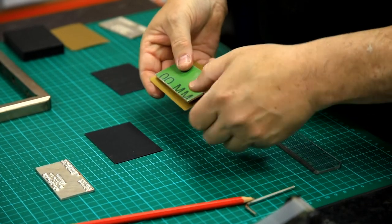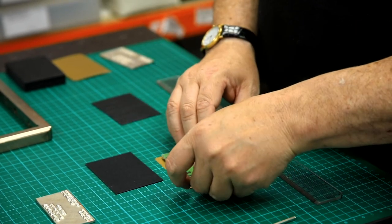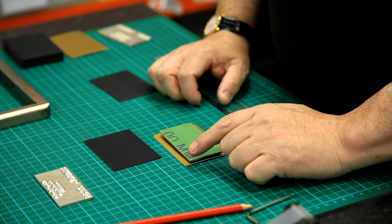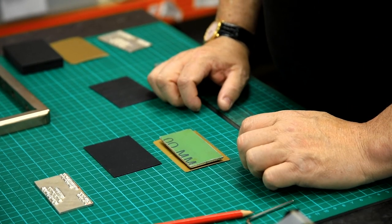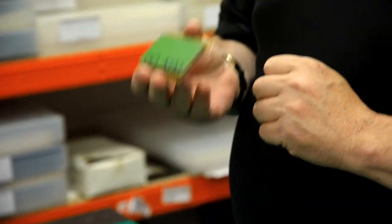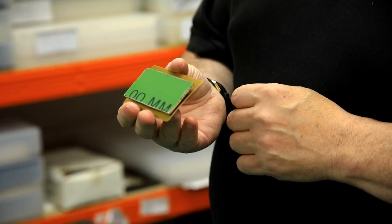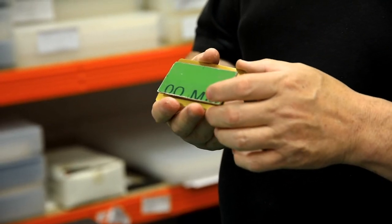So now I have that pretty much centralised into the middle of the card. All I need to do now is put a little bit of die mounting tape on the back of my die — probably four very small pieces in each corner, one, two, three, four — and then take that over to my platen machine where I can then start to line up. That will give me not exactly the perfect position, but pretty close to where I want to be to have that card directly set up on the business card. So that's a quick cheat on how to set up and line up a plate.